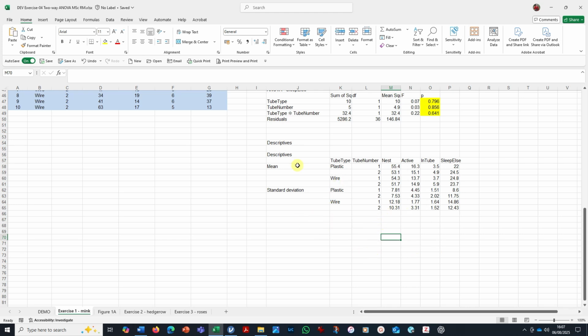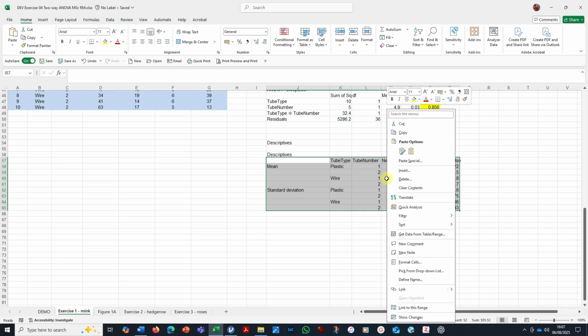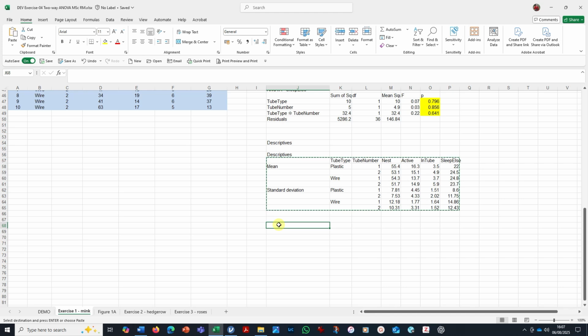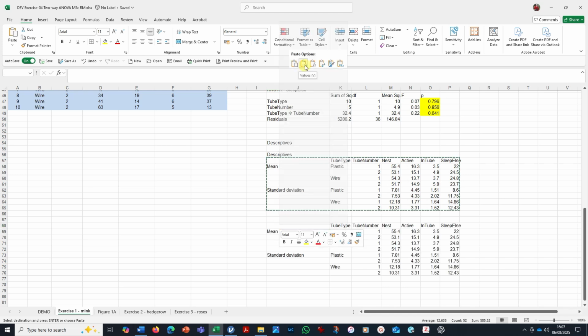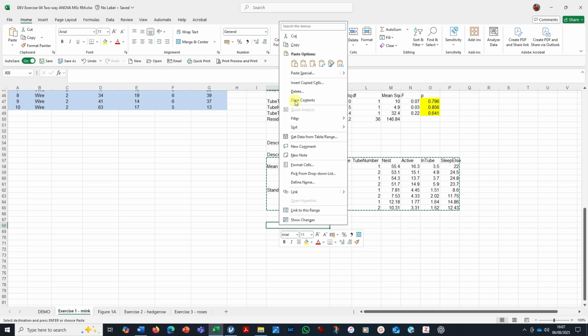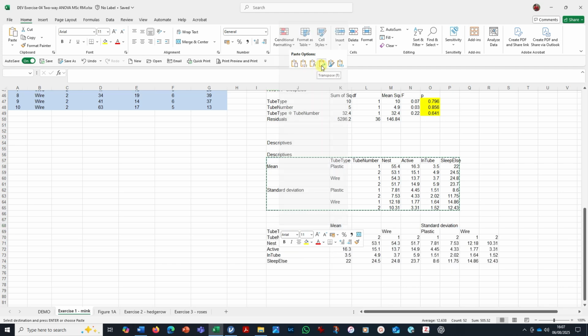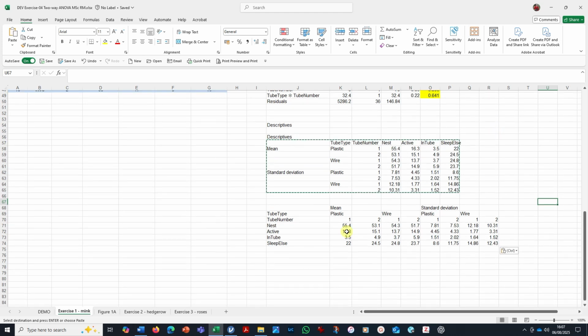So here I'm going to copy everything here, copy, and I'm going to paste it. And I'm going to use this transpose function in the paste special. Did you see that? So when I right click, it gives me these 4 options, and there they are. And actually this way round, with the 4 behaviors down the side and the factors across the top, is my preferred way of working. And we've got some nice tips to work with that as well later on.